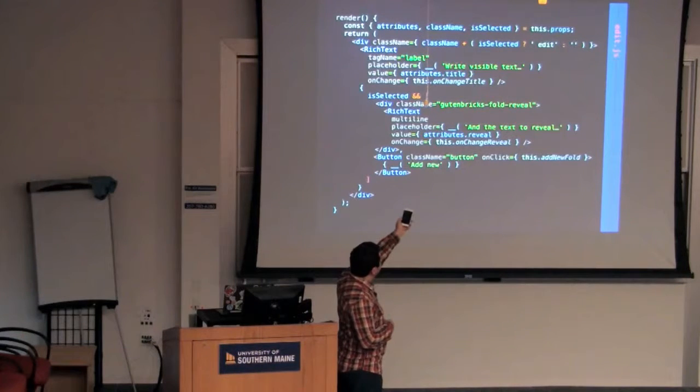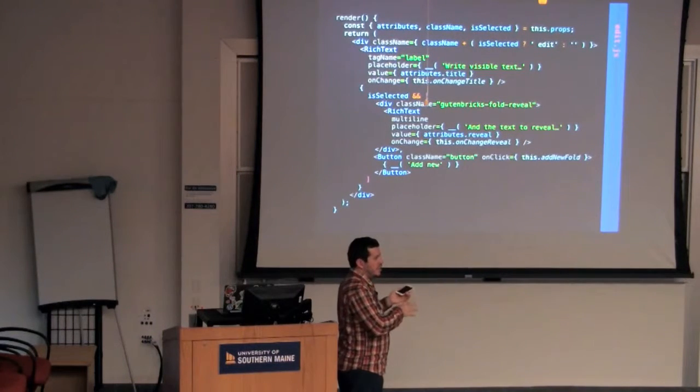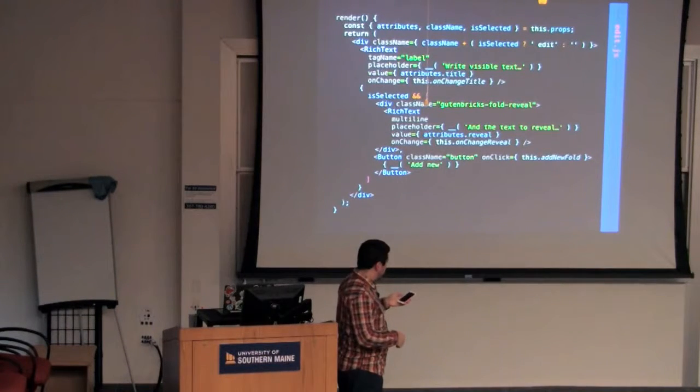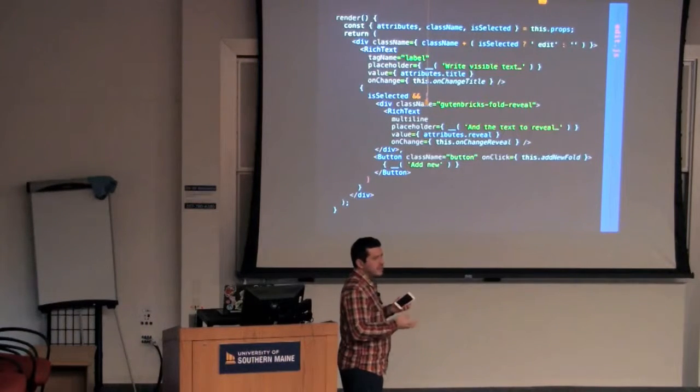In the class name, I also added an edit class whenever the block is selected, because I don't want to rely on some classes in Gutenberg, like is-selected, is-typing, since they're changing all the time. Once Gutenberg is finally released, it will be backwards compatible.